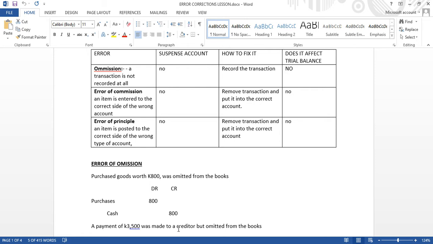Since here we've made a payment of cash, the two accounts involved are cash and payable. Cash is an asset, payable is a liability. Whenever we make a payment to someone we owe money, we are reducing the amount we owe them, so we have a reduction in our liability. So when we have a reduction in our liability, what do we do? Check on that A equals L plus C. What happens?